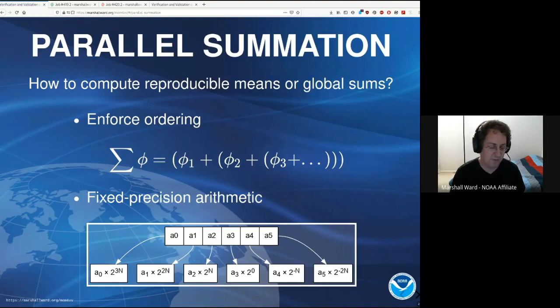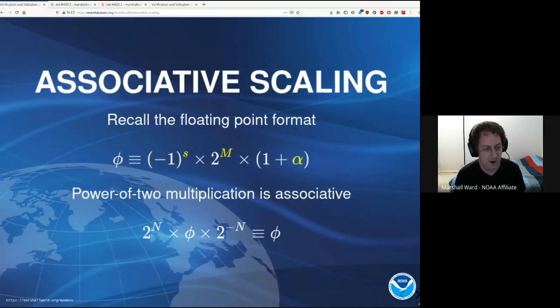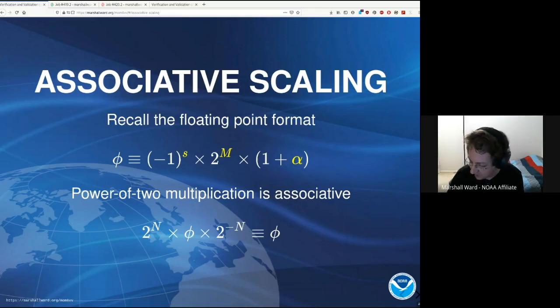Then you do the arithmetic within those bins, and you deal with the rounding of numbers as each bin overflows. As a result, you solve the ordering issue because it's integer arithmetic. You also solve the residual issue, and you end up getting very highly accurate global sums. So that's what we do. There's a specific function you should use to do those in the code, which I'll mention at the end. So that's kind of how we deal with arithmetic.